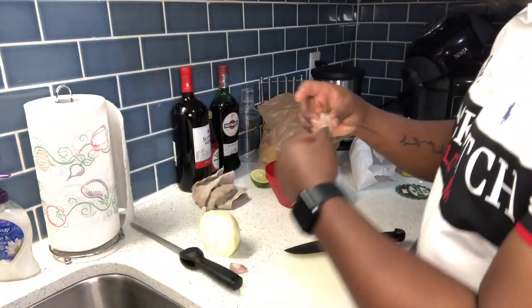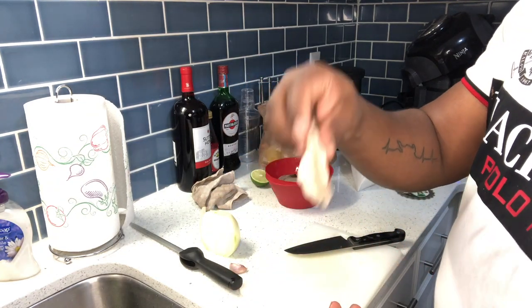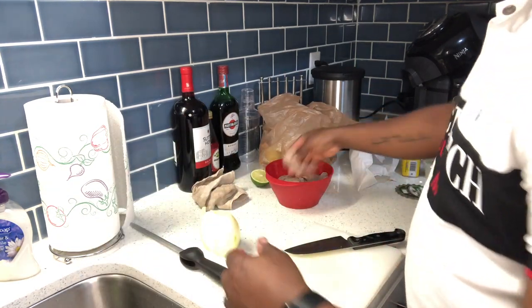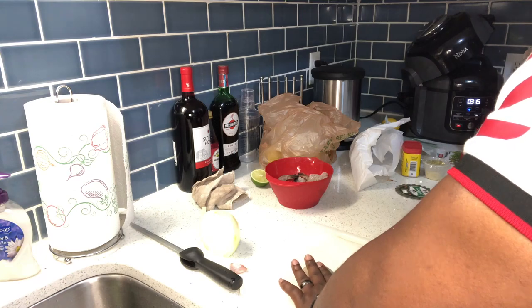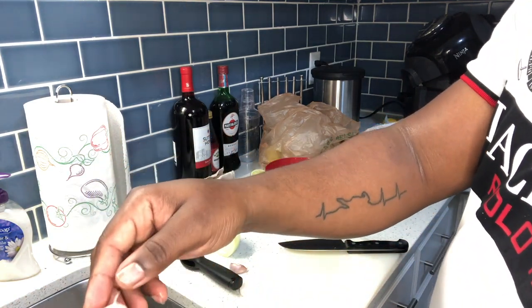Some people don't care about that. I do. I actually cut this a little too deep. You don't need to cut that deep. Now, if I was doing butterfly shrimp, this would be perfect for butterfly shrimp. But I'm not. I don't need to cut that deep no more. So let me show you with this one. Boom. Now, there goes the stuff.